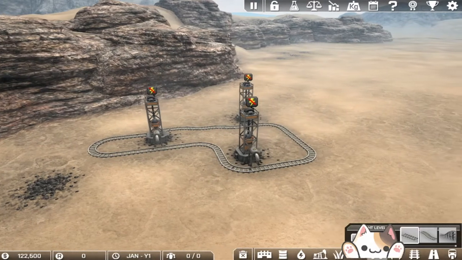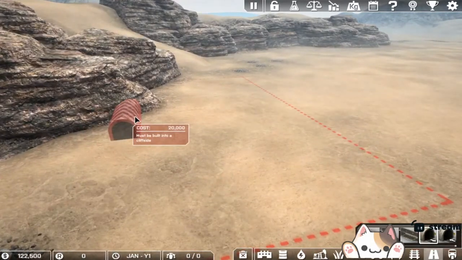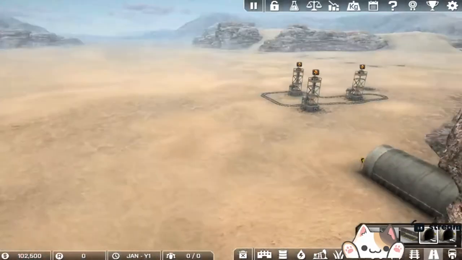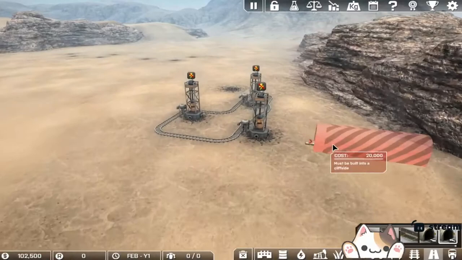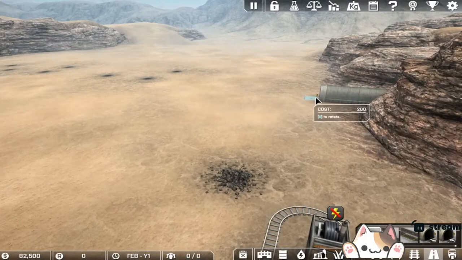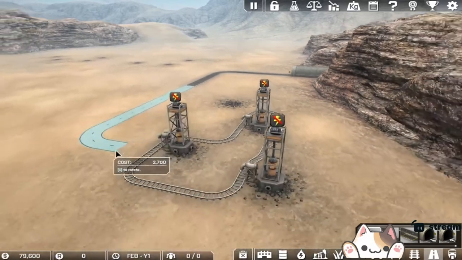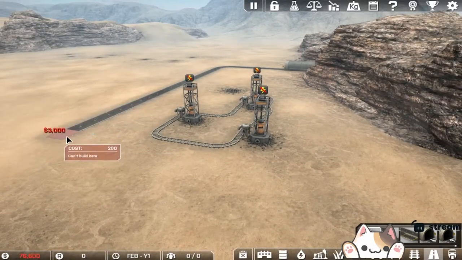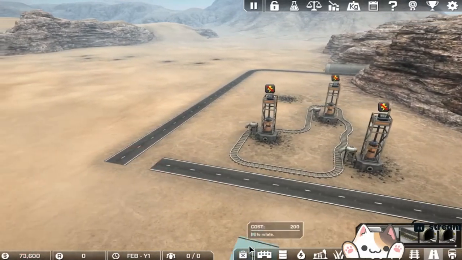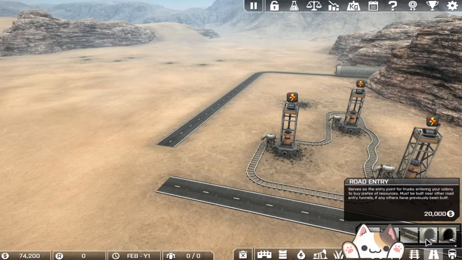Now we are going to need to build the roads. Going to build the entry here. And we're going to build the exit here. So we can make it a very tight squeeze, so we don't waste too much time with gathering everything.